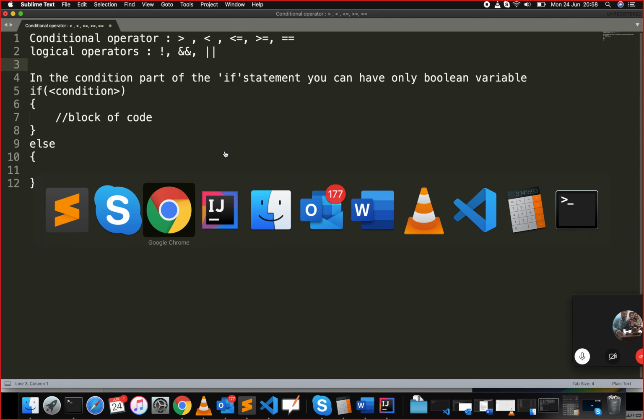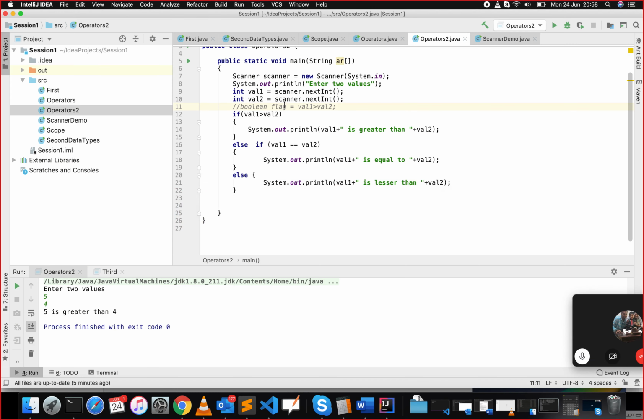The reason you need an AND operation is that here it's pretty simple, you have only one condition to execute. But in most circumstances you will have multiple conditions to compare with each other. So when you want multiple conditions, you just need to do it like that. Now let's see this one.